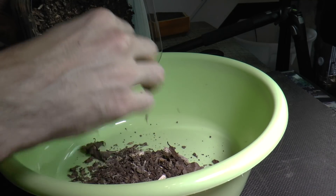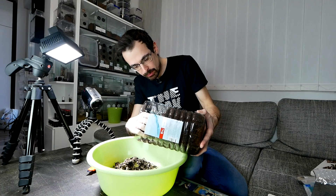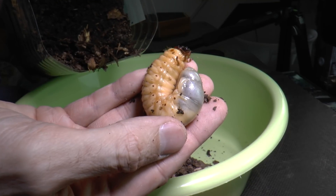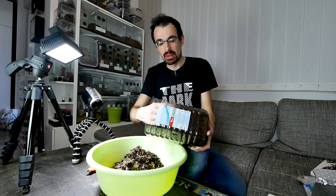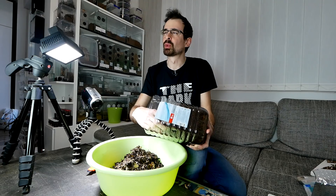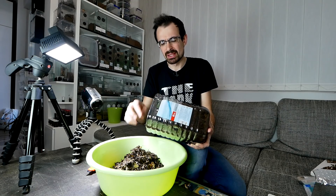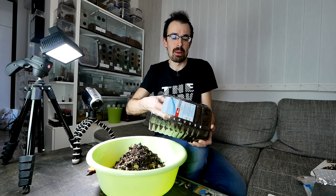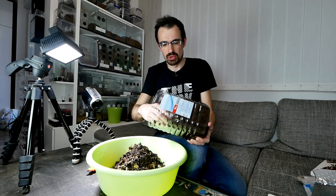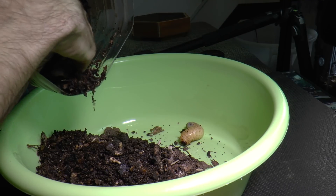The reason why I want to check these larvae is I want to see how much food they have left and if they are all right. The reason why I moved them from the roll box — here is one — it looks totally fine. I received a mail where someone told me that they actually need more vertical space, because once they pupate they do it upside down. The person was concerned they wouldn't have enough vertical space in their old enclosure, so I put them all here. From what I see, they have enough food left.